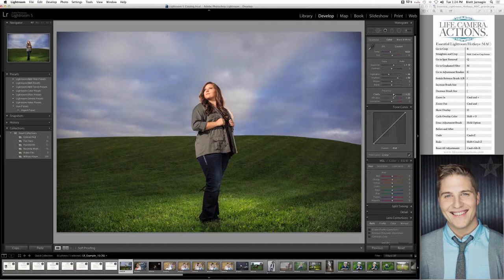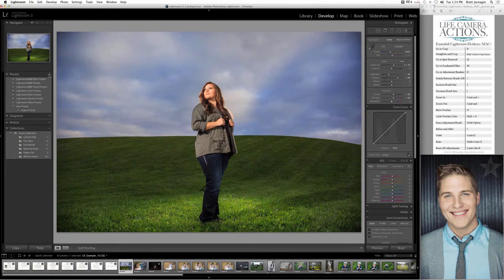So going back to clarity though, I like to put that at 20 as well. So I have my clarity and my vibrance at 20. I really don't mess much with the saturation, because as you can see, if we change that some, it starts to look fake. Vibrance really adds saturation, but saturation itself just looks almost cartoony. So I try to stay away from that.